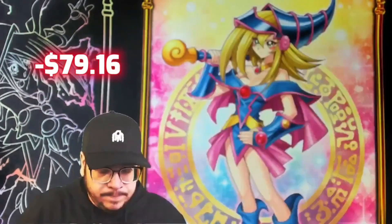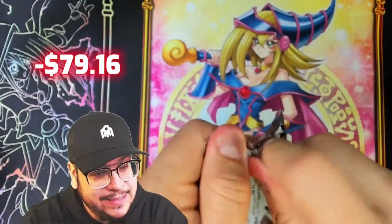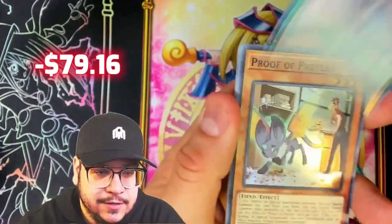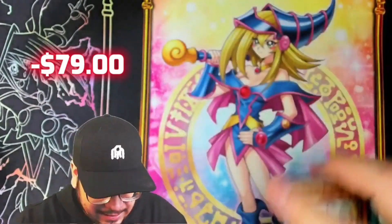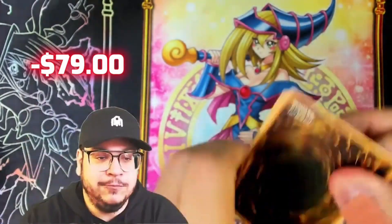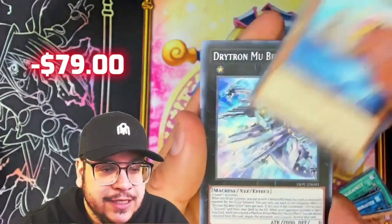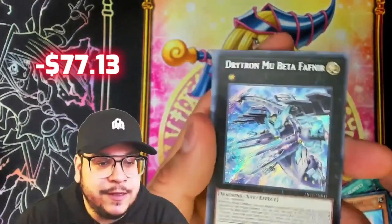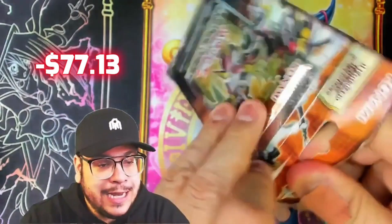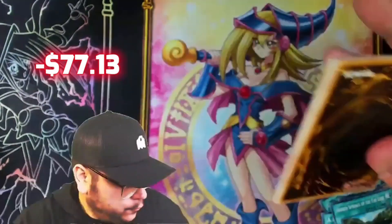I do believe starlight rare Black Rose Dragon would be one of the best starlight rares of all time, maybe top three. Come on, I'll be happy with any secret really. No worries, we've got three more - let's profit. Last time we tried to profit from those mystery boxes from Walmart we failed. Wait - oh, I thought I saw something shiny - Otoshidamashi dry turn move - wait, is this secret? It is a secret! Nice, man. When it first came out this card was like $15 to $20, now with reprints I think it's only a couple bucks, but I asked for a secret and I got it - that's awesome.